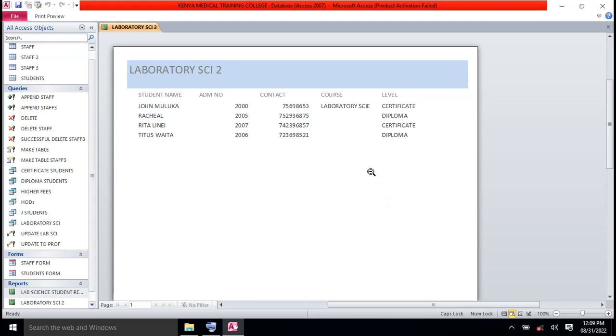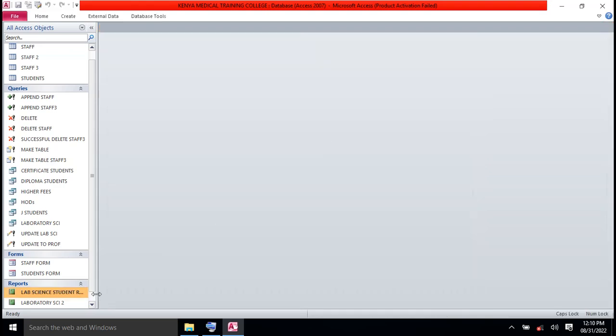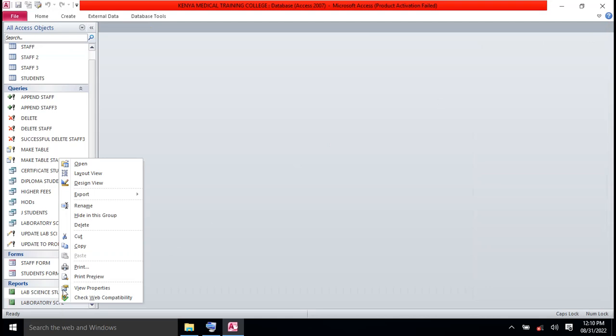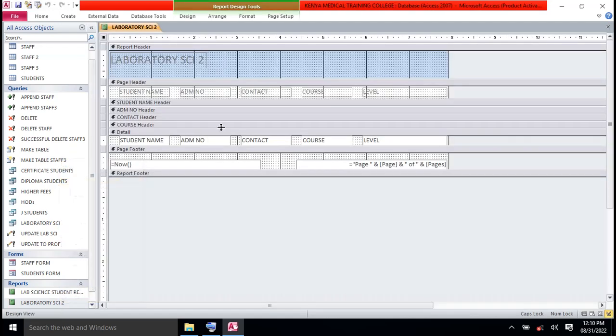Okay, so there are different ways in which you can arrange your report. What you notice is that the fee is not seen here, and the reason is because there's a lot of data here to the point that the fee cannot be accommodated, and that's why for a report, choose what they are asking for. Okay, you cannot show everything. So let's right click, let's open it in the design view, and here is the report. You can make some changes if you want, but we're going to retain it as it is.